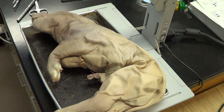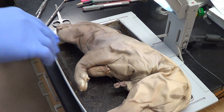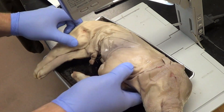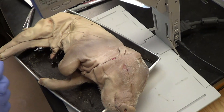Alright, this is dissection 1. The first thing you are going to need to do when I turn you loose is find the cut in the neck of the pig. This side doesn't have it. I'm going to flop it over — there's a slit made in the throat that was to drain all of the blood.